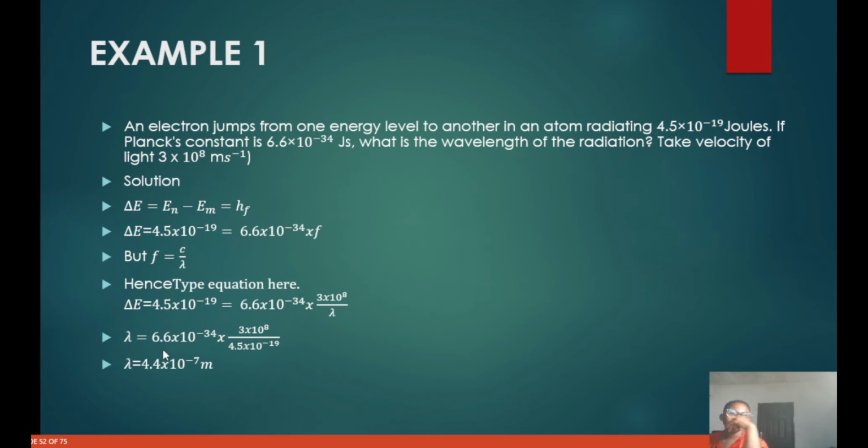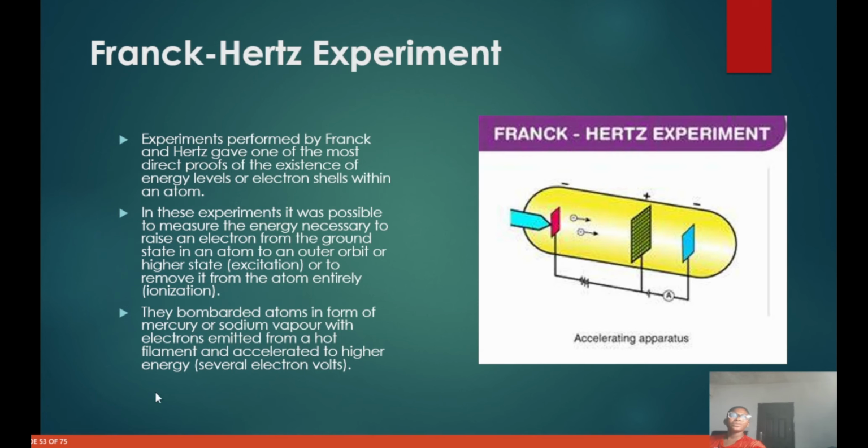That is the wavelength. So look at it now. This is an electron. We've already drawn the electron. It was excited and it moved from one energy level to another. Normally, we're supposed to subtract the energy levels to get our hf. This is equal to this, and we know what our f is. Our f is equal to c over lambda. So putting this into the equation, we were able to get what our lambda was.